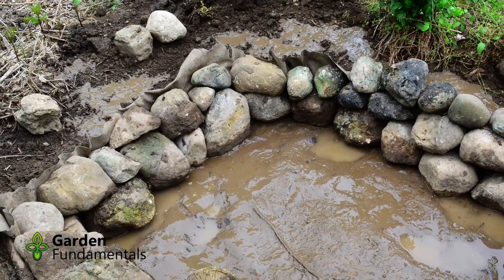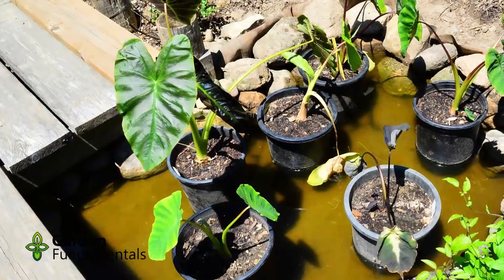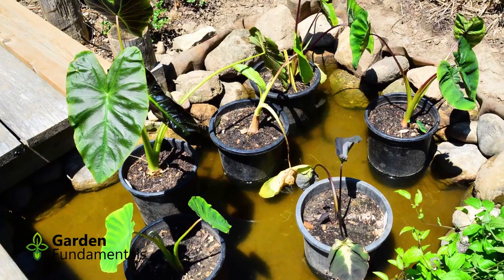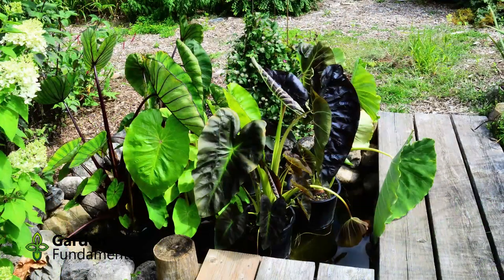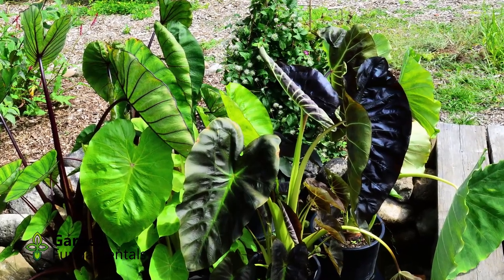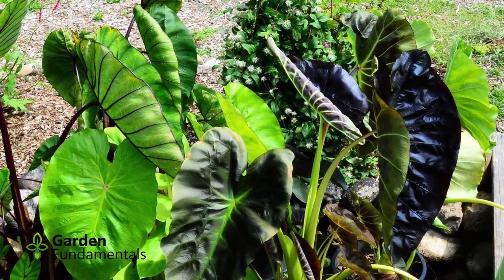So what do you do with this new pond? I haven't made a final decision — I may put in some miniature water lilies — but for this year I have a special project. I've bought a number of elephant ears in different cultivars and colors. I'm potting each one separately and placing them directly in the pond so that the bottom two inches of the pot sits in water. Elephant ears like lots of water and I think they'll grow really well here. By midsummer they're making very large colorful leaves — quite a nice display beside the bridge. I have a second set planted in the regular garden and I'm curious to see which ones grow better, and I'll make a separate video to compare them.